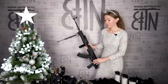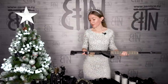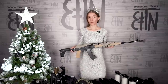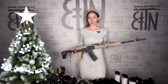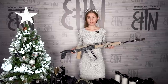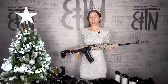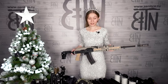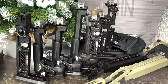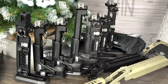For Vyeper and RPK that have a regular folding stock, we also made a number of buttstocks. For example, on this RPK, PT3 RPK is installed. Also there is PT3 Vyeper, longer one PT3S Vyeper. Also, based on PT1, there is PT1 RPK and PT1 Vyeper. I made a video about that where I describe everything in detail. There are a lot of new buttstocks — all of them are standing under the New Year tree.